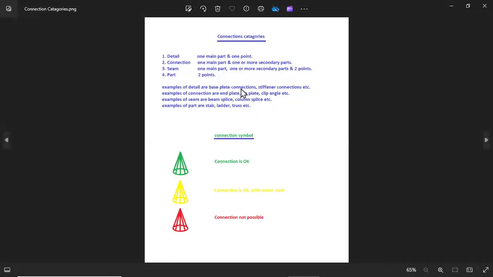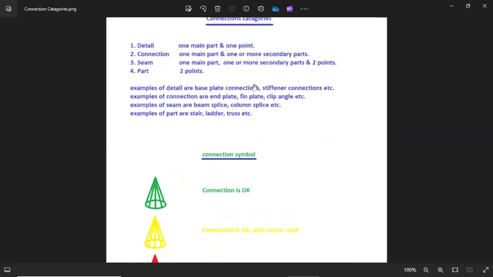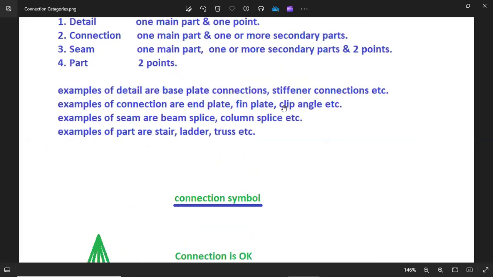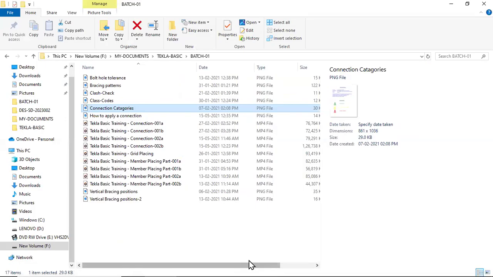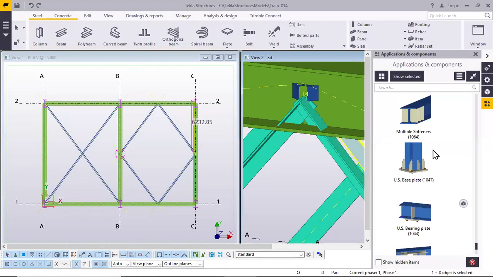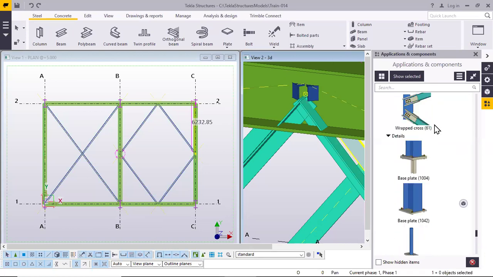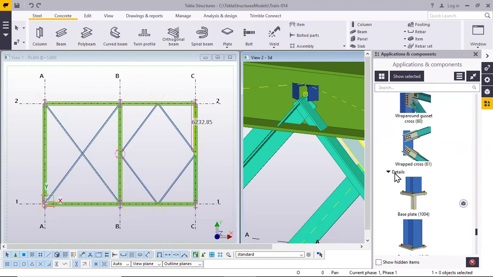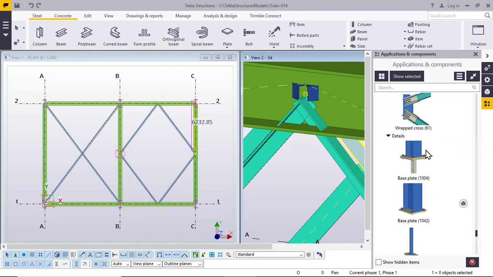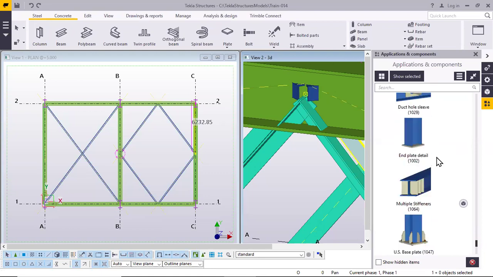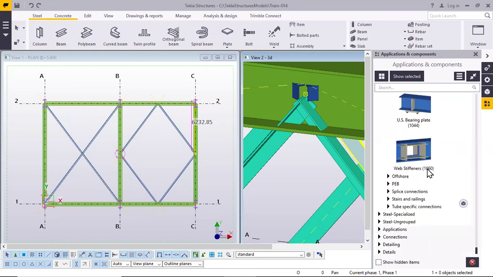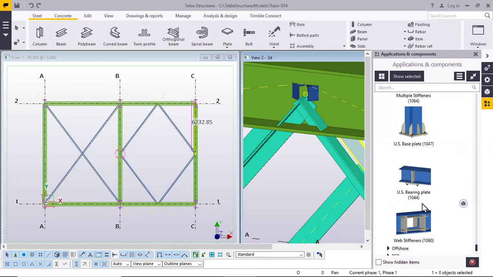First was detail, which we already saw. Now we are seeing detail, base plate connection, stiffener connection. Stiffener is also a kind of detail, that's why it is in the detail category. So stiffener is there, base plate is there, and many other connections are also there.